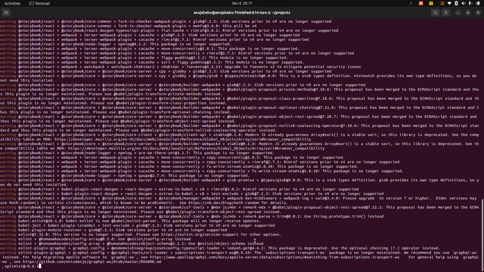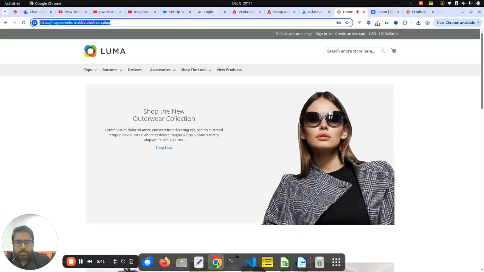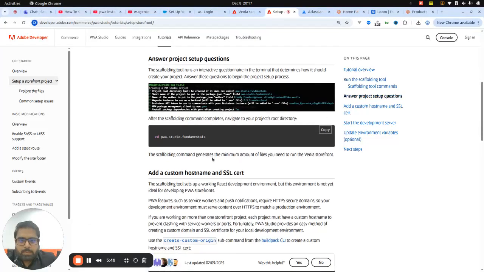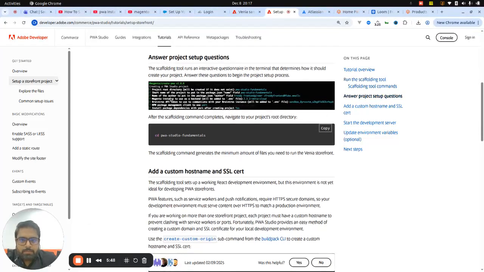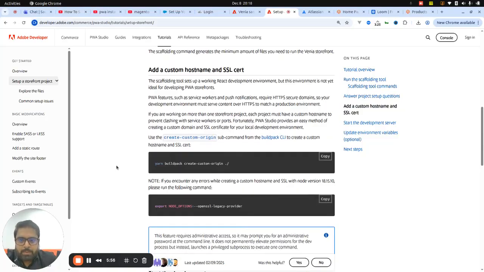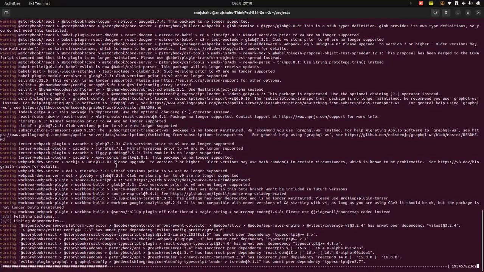Let it get installed. Now let's jump to our official documentation provided by Adobe Commerce. After finishing this command, we will be jumping to our directory which we have named PWA new app. So let it get finished.